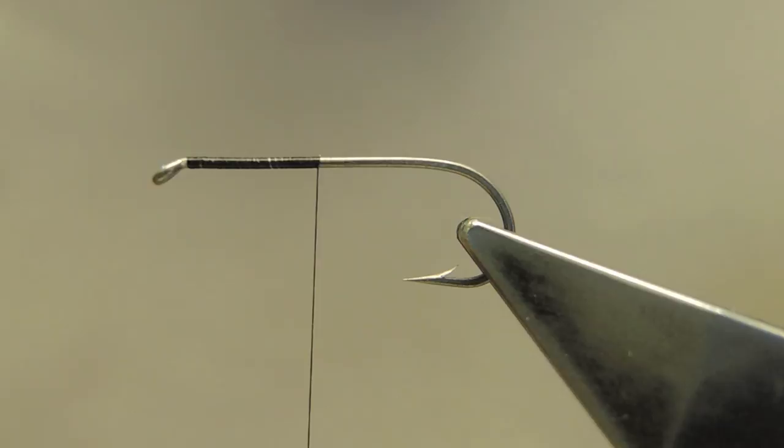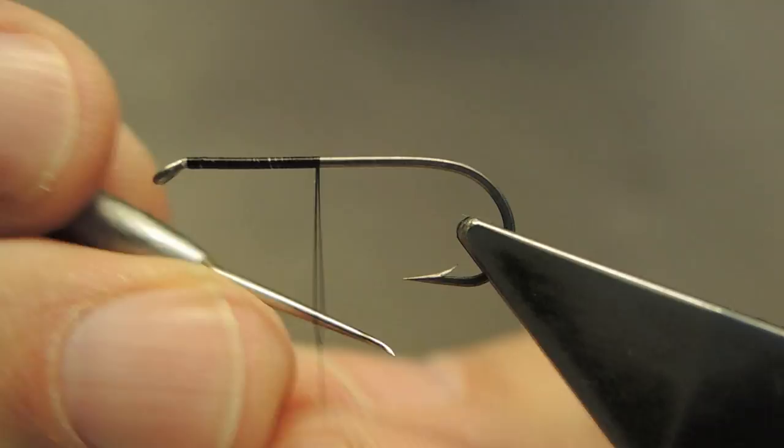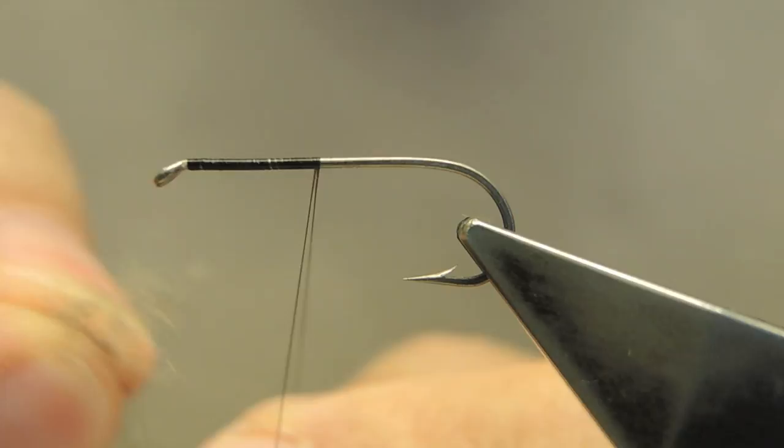Like before, simply flatten the thread. Split it and insert some dubbing material. In this case, I'm using some squirrel.